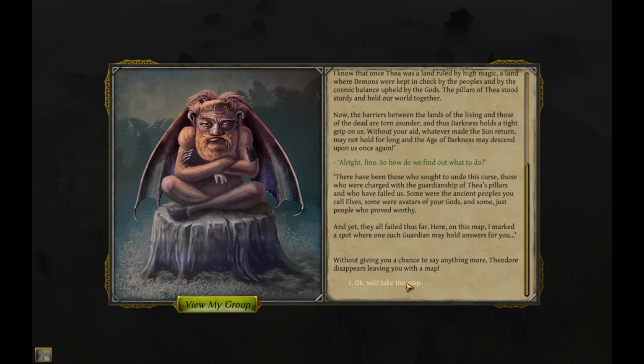There have been those who sought to undo this curse, those who were charged with the guardianship of Thea's pillars, and who have failed us. Some were the ancient peoples you call elves. Some were avatars of your gods, and some just people who proved worthy. And yet, they all failed thus far. Here, on this map, I marked a spot where one such guardian may hold answers for you. Without giving you a chance to say anything more, Theodore disappears, leaving you with a map.